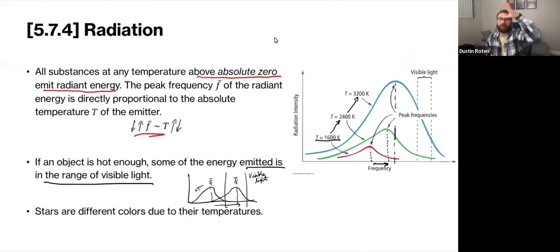Anyone that's ever done any metalworking or watched someone do metalworking, when that metal lights up and starts turning red, that's because it's so hot, it's red hot. That's what's happening. You're raising this distribution up into the range of visible light. And you'll start with red and then go yellow and then go essentially white hot. Because different colors correspond to different temperatures, we can actually tell what temperature stars are. So stars are different colors due to their temperatures.